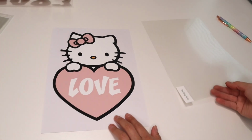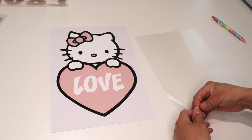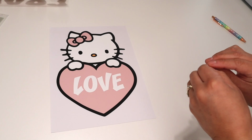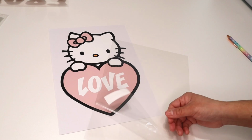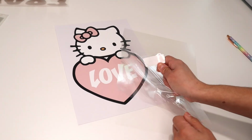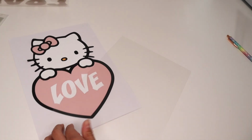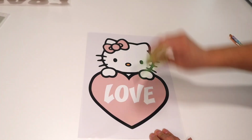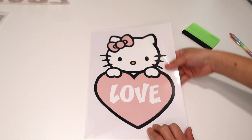So if you have a large one like this, you can just peel the Hello Kitty off and place it on your garment. But I'm gonna show you guys how to use the heat transfer mask. There is a film protecting the stickiness of this. So you're gonna peel the film off, and the flimsy stuff is the film, which is trash. And the one you wanna keep is the thicker, sticky one. So you're going to place the sticky side onto your design. You're gonna press it on and then use a squeegee to make sure it's really attached to it.